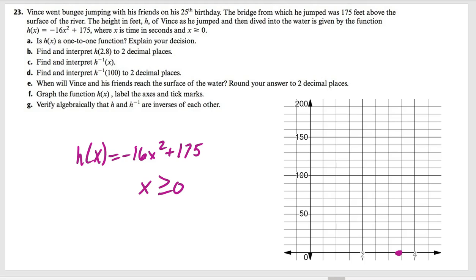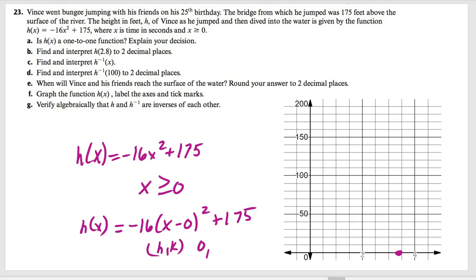And then I know my vertex, well, I don't need a calculator. I could use the vertex formula, but I could recognize that this is in vertex form. Whenever I don't have an x term, I recognize it's in vertex form, and I can see that my vertex, my (h, k), will be (0, 175). So I went ahead and graphed h of x, and I added in a point at 2, just to make it nice and clean and make sure it was the right shape.